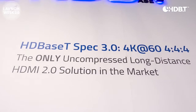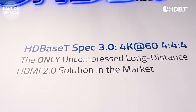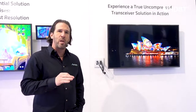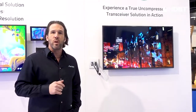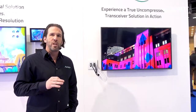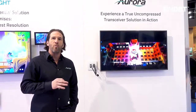What's wonderful about this chip is the fact that it can do 4K60 4:4:4 uncompressed. And not only that, it can do a full one gig Ethernet over that same pipeline, whereas the older generations would only do 10/100 — they're now doing a full one gig Ethernet. In addition to that, we're now doing a full 480 megabit per second USB 2.0 over the same connection, making it a very powerful solution.